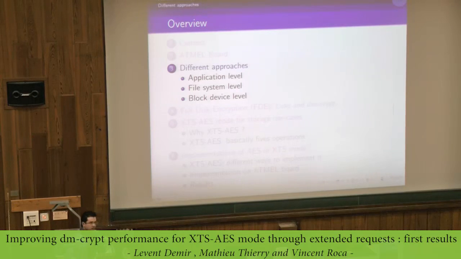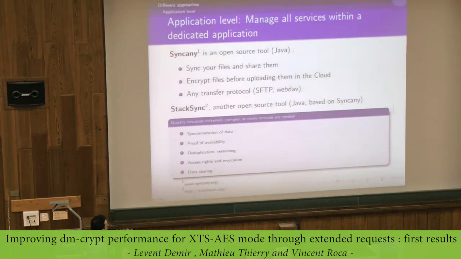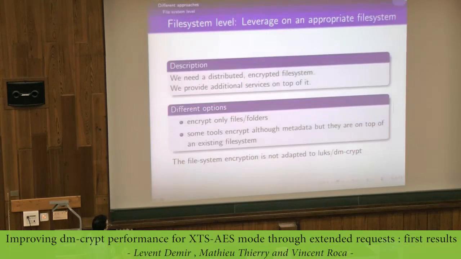So we want to make secure storage. We have 3 possibilities and 3 levels. The first is application level. So we gather, without the module, on the client an application. For example, there are some Java applications with a lot of services, like data synchronization, deduplication, and so on. However, this solution is costly and maybe not secure because we gather everything inside the client. So we have not chosen this solution.